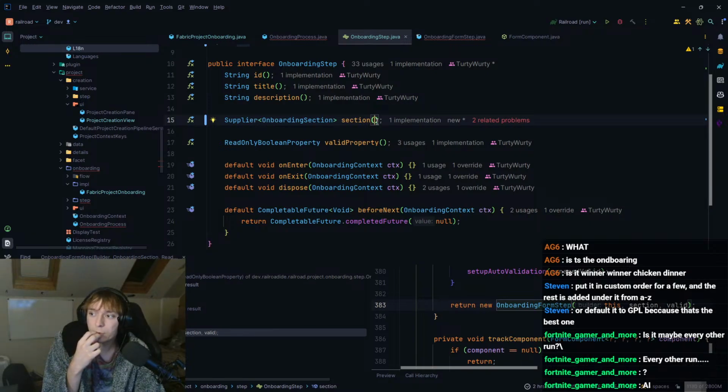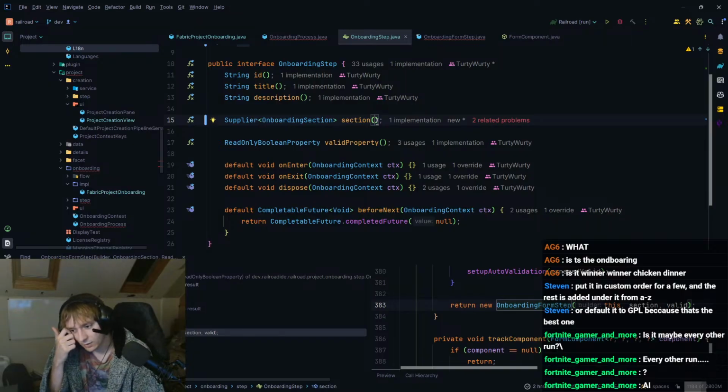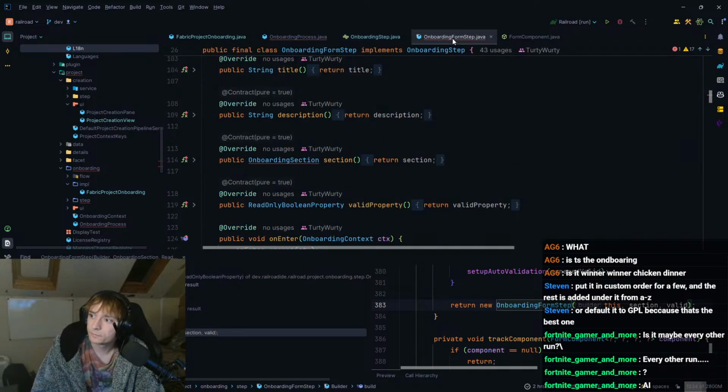The only problem with that, and it is a very big problem, is that it would recreate the section every single time we access it, unless we did some kind of manual caching inside the section, which we could. It wouldn't be a massive deal, it'd be pretty easy to do.